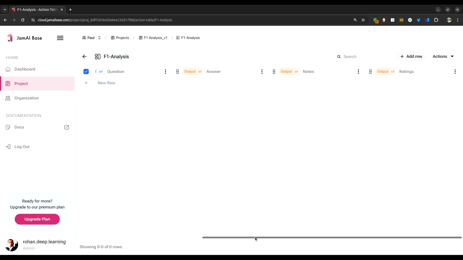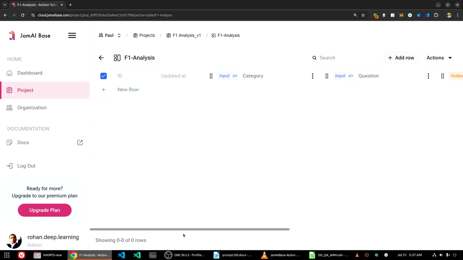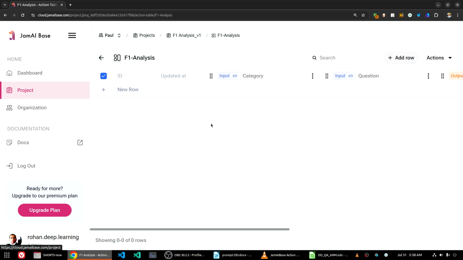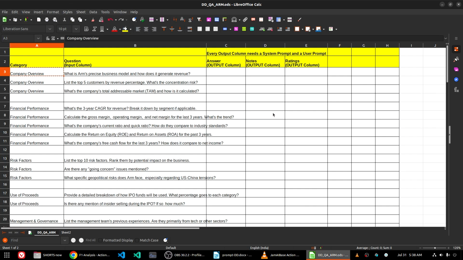Yeah, so these are the common errors that you may face. I just showed you all of them. All right, and now I'm just going to test this newly built RAG system. So I need to go back to the original list of questions, and the category is company overview. Copy it and paste under category. So here basically I'm creating a new row. That's all this is, and each row represents one single query.